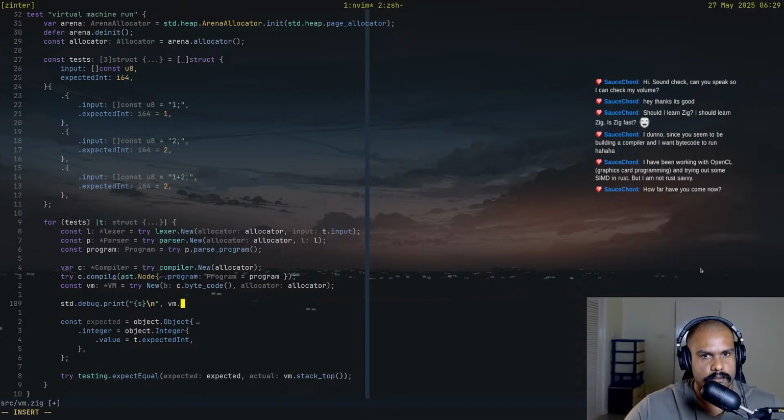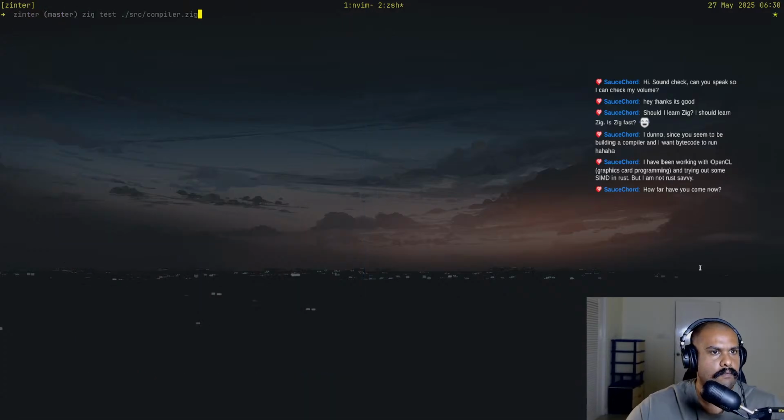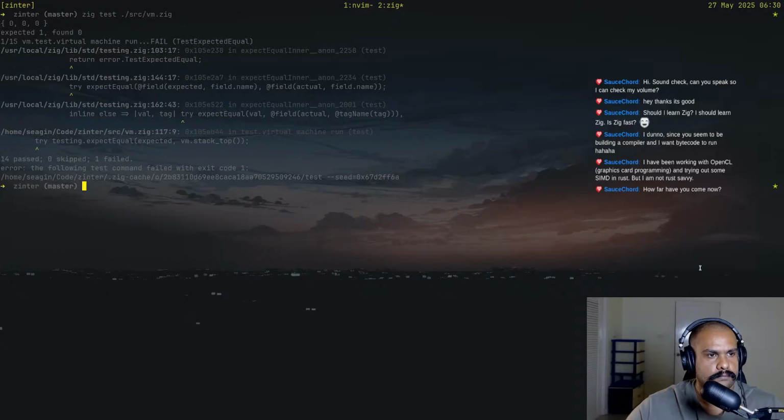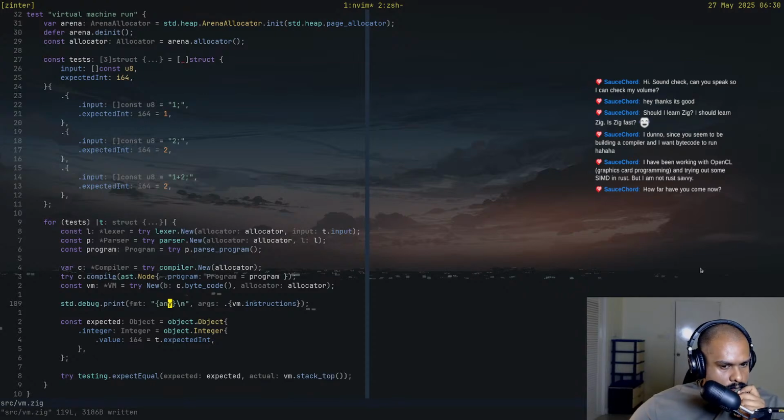VM dot instructions. The instructions are actually correct.